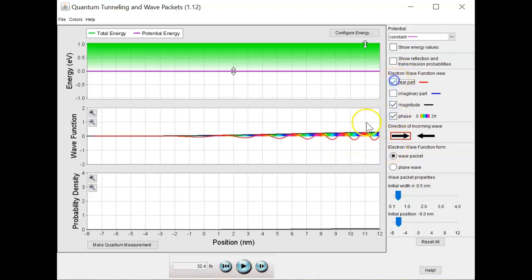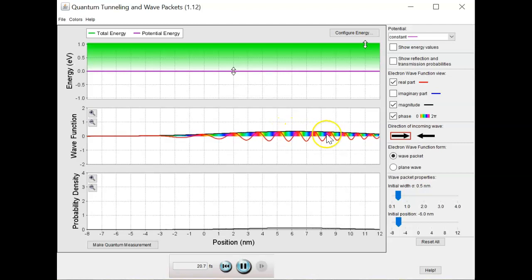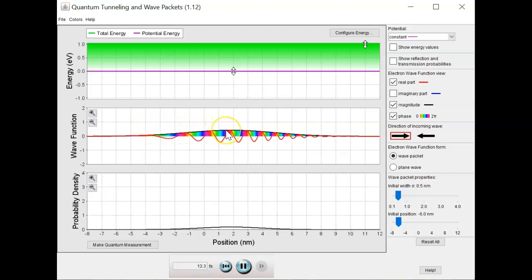So now let's turn this back on and watch these again. The question is, which is faster? You can see that the black envelope catches up, the peak of it, to different oscillations. It's easier to see at the very beginning: it's catching up to this one, and now the peak's at that one, and then it's at this one. So clearly the envelope is moving faster than the little oscillations on the inside. The little oscillations are moving basically at the phase velocity, so we say that our group velocity is faster than the phase velocity, and the book talked about the fact that it's twice as fast, which mathematically we can see.